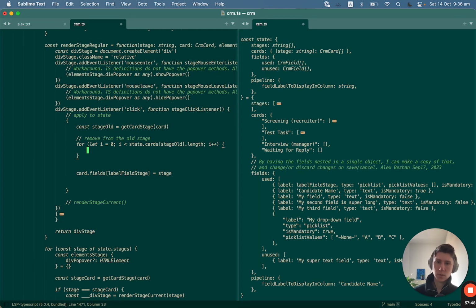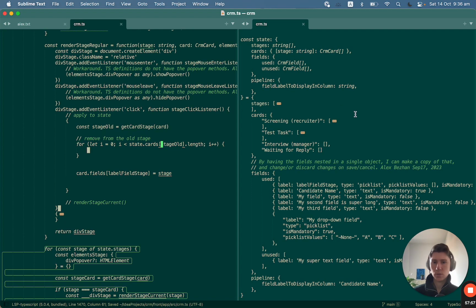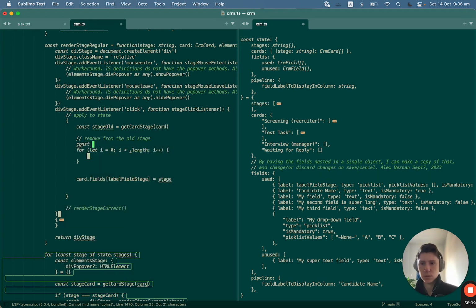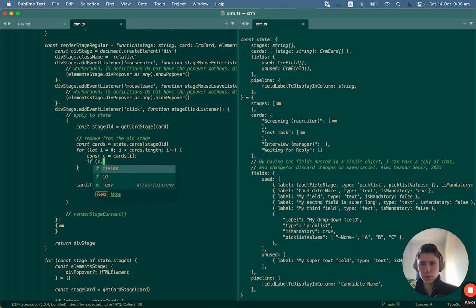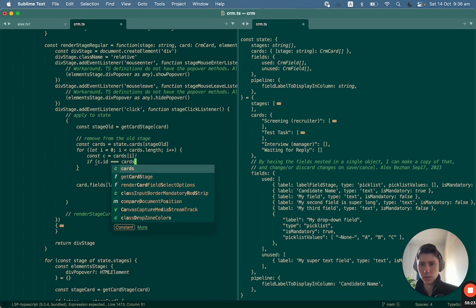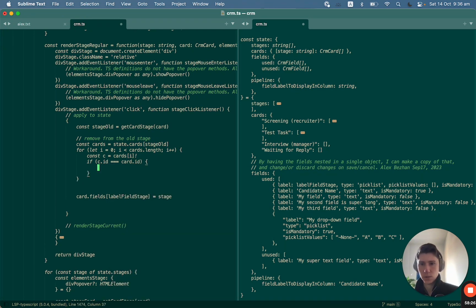So if state cards, how do I, I have to iterate over the array, so I go from 0 to the length of that particular, so let's say cards, like that, and we say cards I, if card ID equals card ID, we can say cards splice I 1, break.